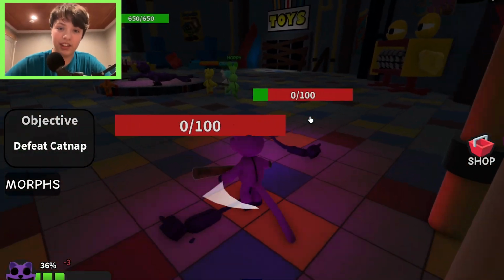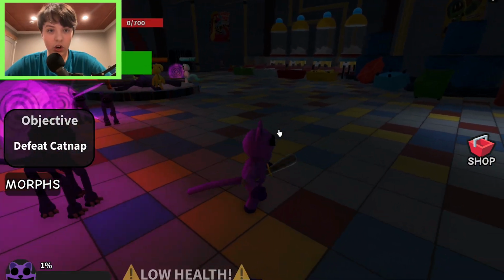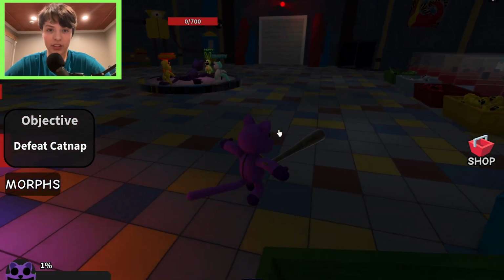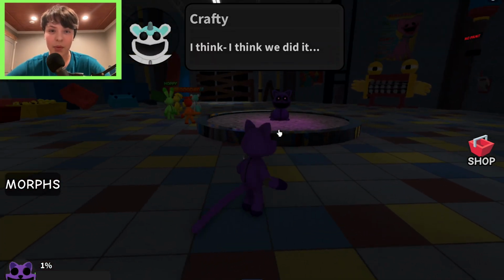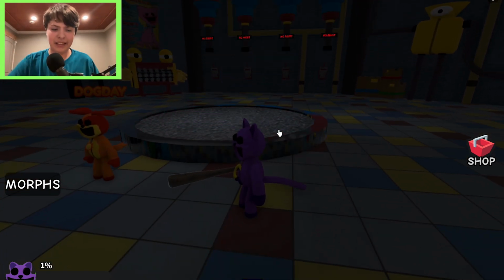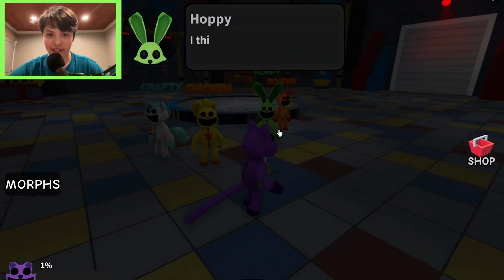I'm actually gonna die. They can finish him. They can finish him. Oh my goodness, I'm 1% health, but we got him. We got him. Hurry! I'm 1% health. How is he not eliminated? Yes, we got him! I think we did it. Yes! He's gone. I almost had a mini heart attack there.